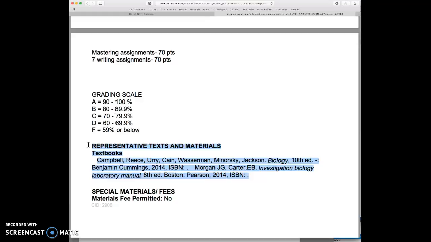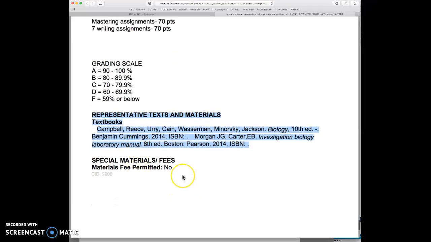But the other thing is, specifically for articulation, where we can get dinged is on the textbooks. UC has, I believe, a 2-year recency requirement in terms of how old the textbook can be that you use on the course outline. It must be no older than 2 years old, and that's largely because sometimes these fields of study are changing so fast. And then the last element on the outline that we're concerned with is materials fees.